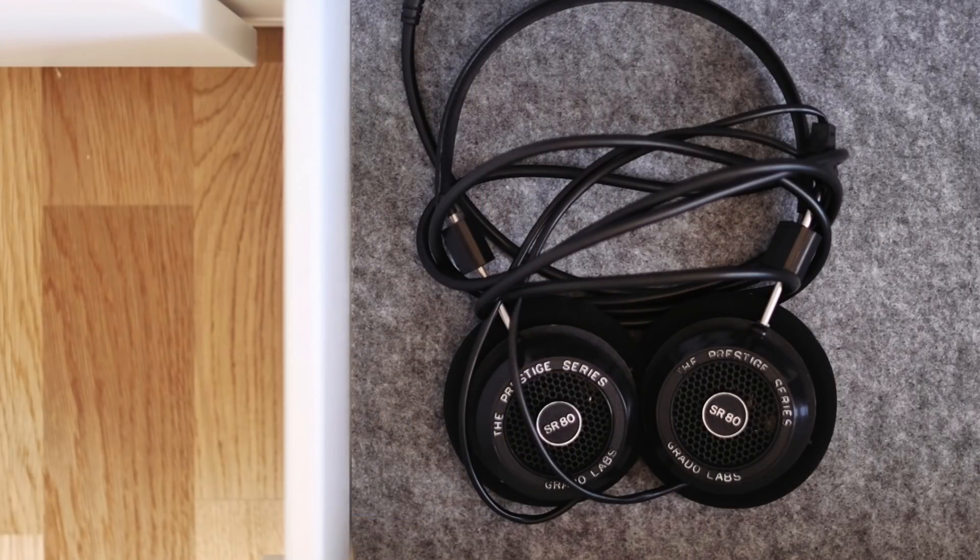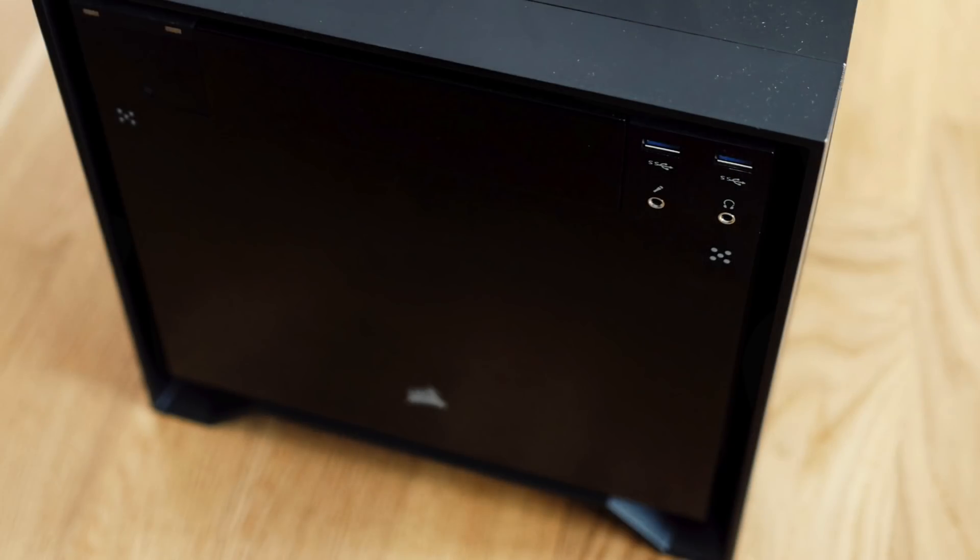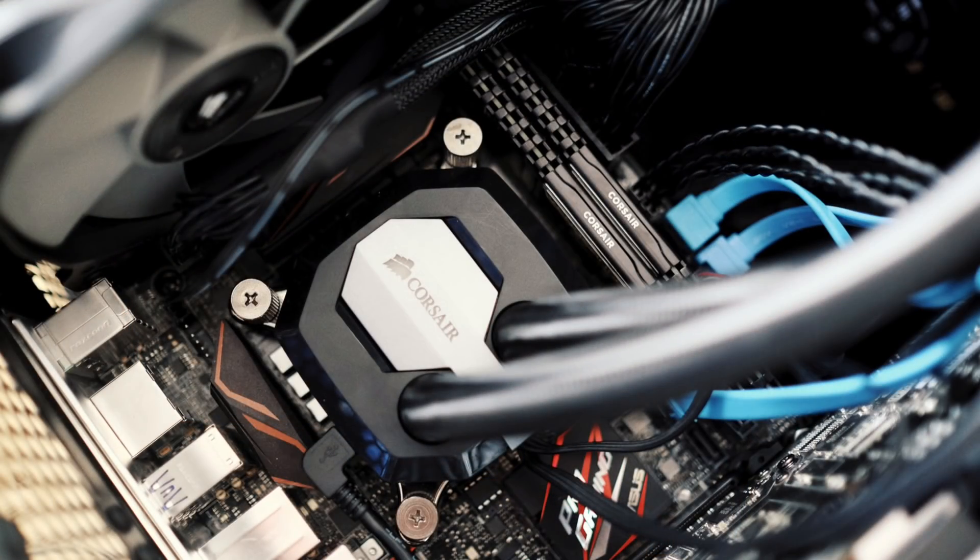For audio, inside his desk drawer are his headphones, which is the Grado SR80. These are actually pretty popular and pretty fairly priced as well, and keeping them in the drawer is going to help maintain that nice and clean appearance. As for his PC, he does unfortunately have it kind of tucked away out of sight inside the bottom of his drawer, so not too sure it's going to affect the airflow. This is the Corsair 250D case. Inside is an Intel i7-6700K CPU with the Corsair H100i GTX AIO, 32 gigs of Corsair Vengeance RAM on an Asus Z110 Pro Gaming motherboard, and a GTX 760 GPU, and close to 10 terabytes of hard drive space as well as a few SSDs. SSDs have been dirt cheap lately, so if you need an SSD, now's the time.